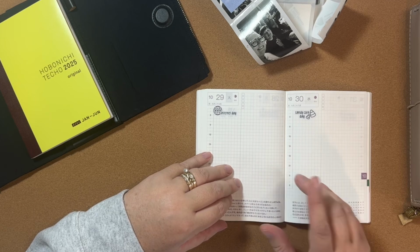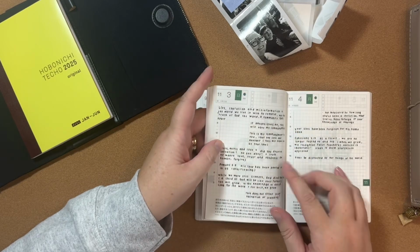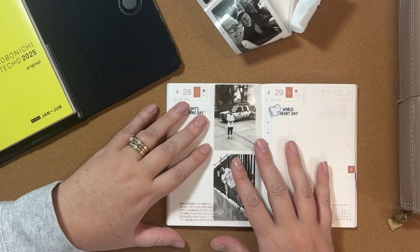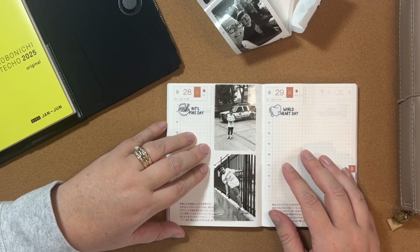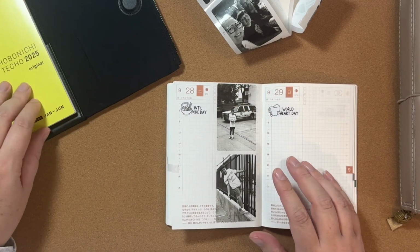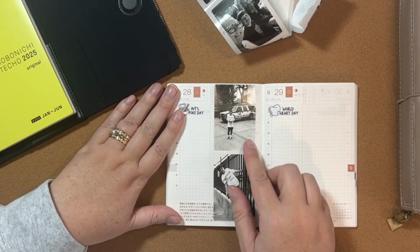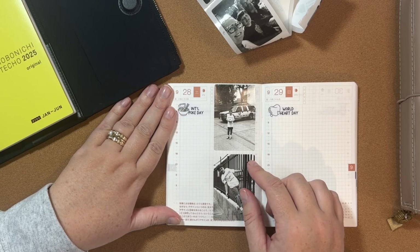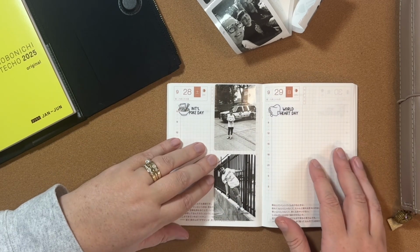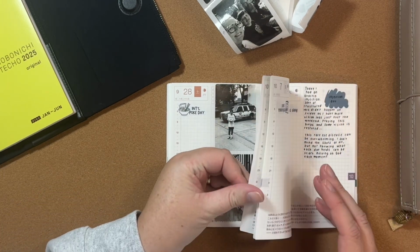So actually, I just lied. I don't even know my own 2025 system. I took this to church. That's what spurred that. So I took this to church to see what it would be like to take notes in here during a sermon, and it worked really well. So my 2025 Hobonichi is going to be used for sermon notes, but this whole printing the 1 by 2 inch photos off and the wacky holidays is going to go in my Hobonichi Weeks planner instead, but still the same concept. So I am going to turn to the beginning of October.